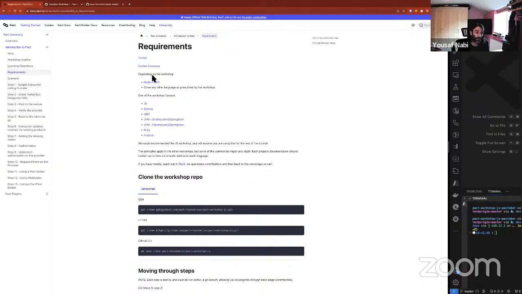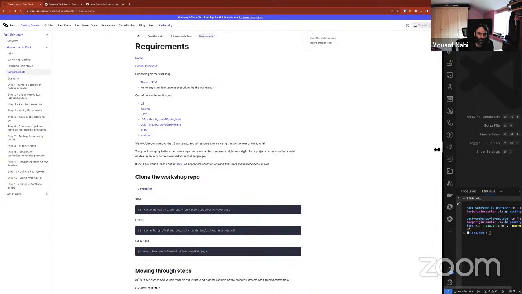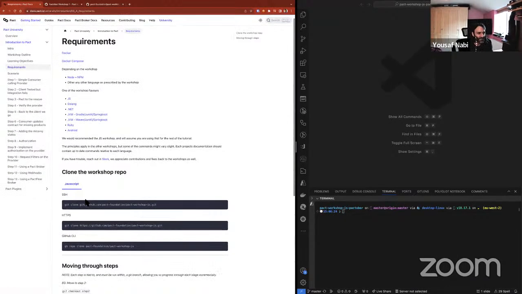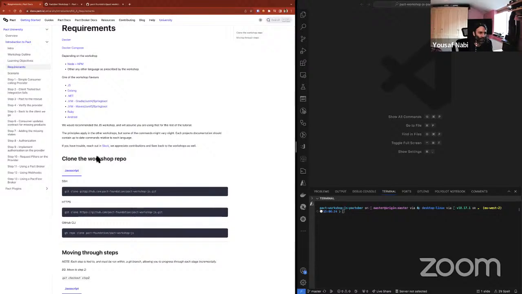The probably most mature of our workshops is the Pact.js one. So that's what the majority of steps will outline. You can run through any of the additional workshops. Your mileage may vary. We would wholly recommend, if you do get stuck, reach out to us in Slack, or if you do get stuck and manage to fix it, we appreciate contributions and fixes back to the workshop as well. So the first way you'll start with this workshop is by selecting which language you're going to choose. And then you'll clone your workshop. So we'll be taking the Pact.js workshop.